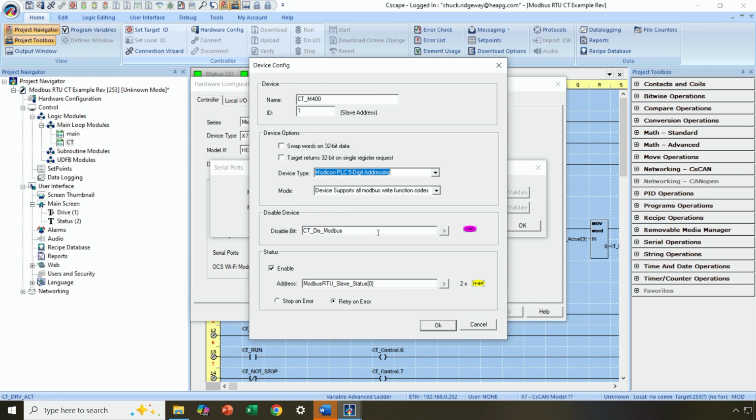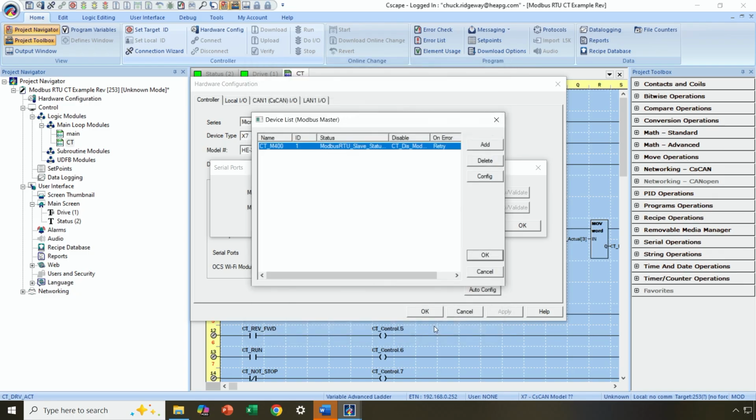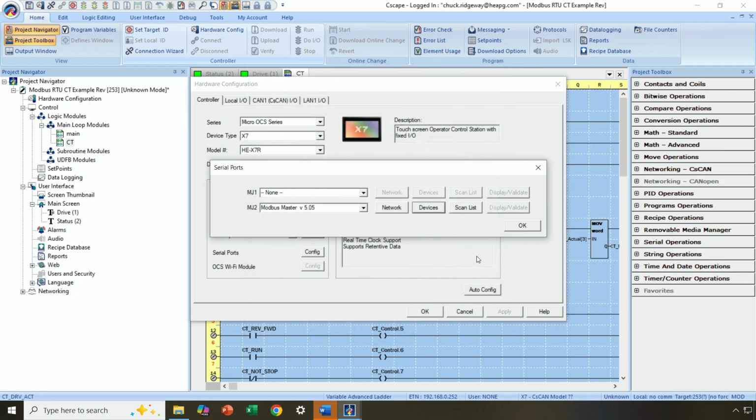Because if a slave goes down, let's say it's offline for a few weeks for maintenance or something, you have the ability to set this bit, which prevents the Modbus master from wasting its time trying to talk to that slave, which is going to be offline for a long time. So if you've got a network with more than just 1 slave, I would highly recommend you take advantage of the disable variable.